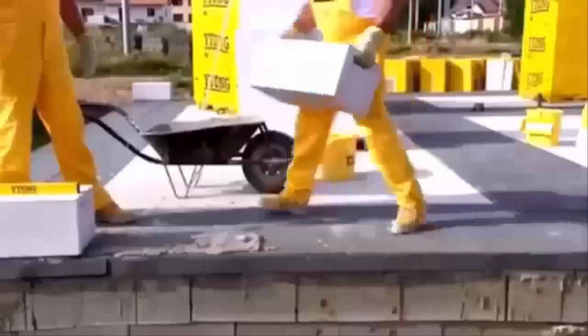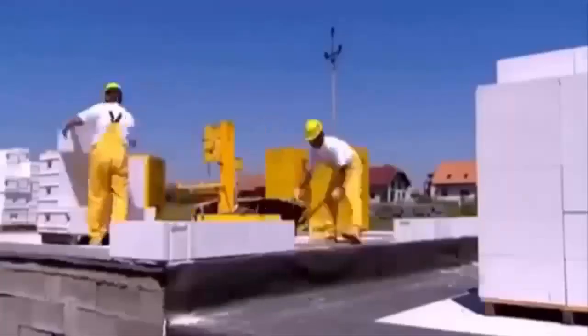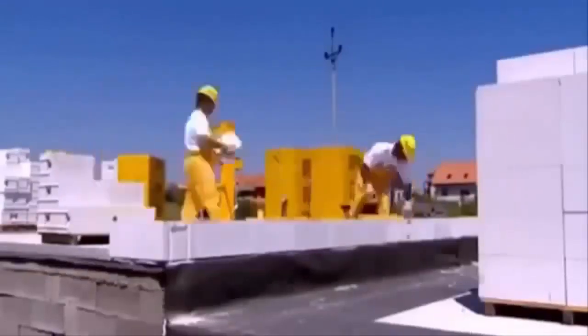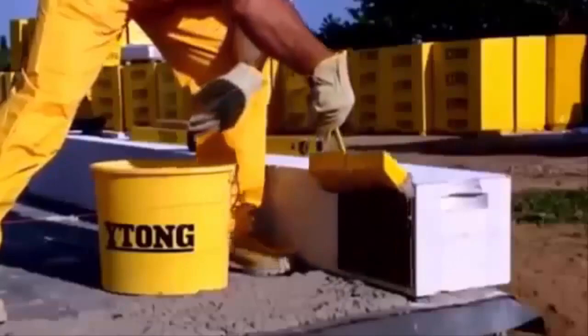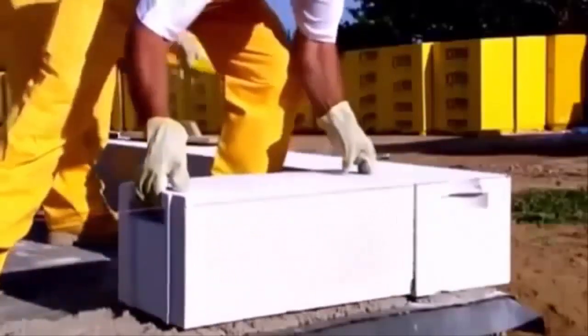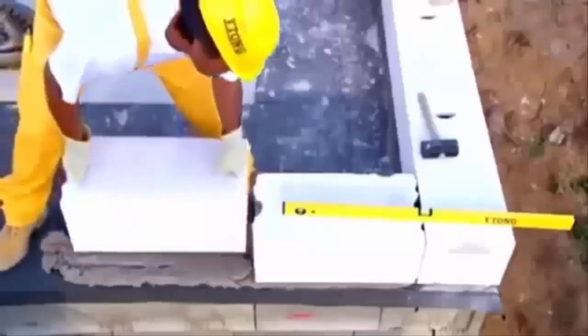Stretch a line and start to build the wall. Lay the first tier of blocks in lime cement. The mortar thickness varies depending on the unevenness of the surface. In the corners, join the blocks with Ytong thin layer bricklaying mortar. The handles, tongues and grooves enable comfortable and precise laying of the blocks without any further corrections. Do not mortar the tongue and groove joints.